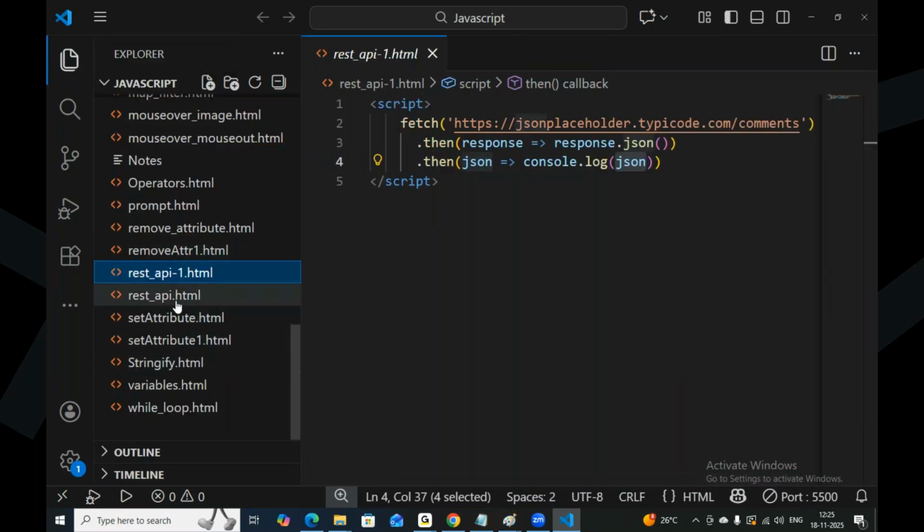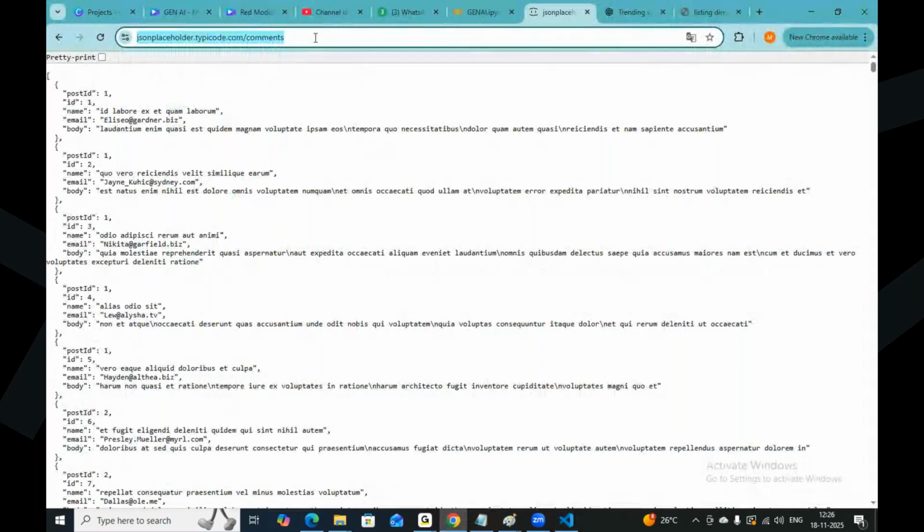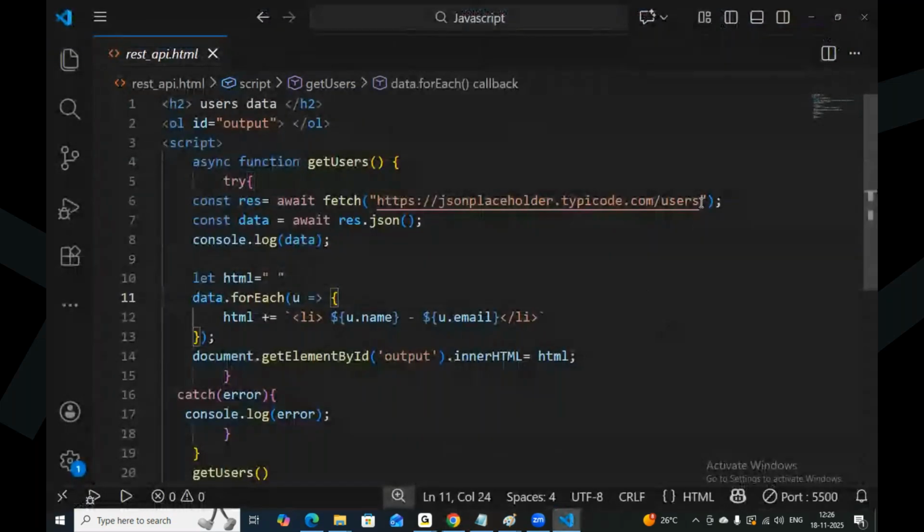But yesterday's program used async, await, fetch. Here also response.json. Okay, let me keep the comments here. Name, email. 500 comments will come to you.